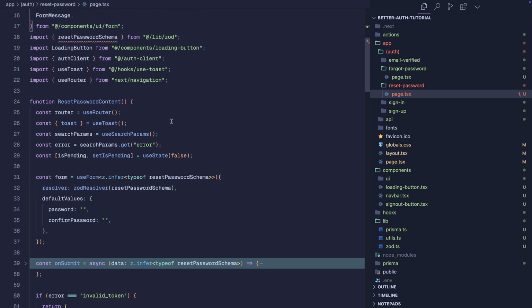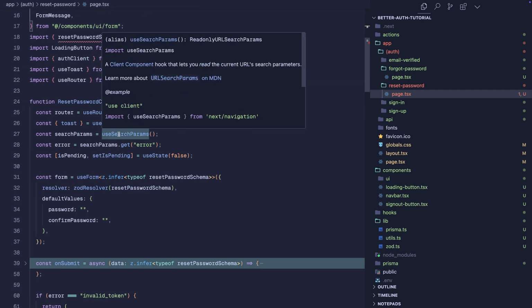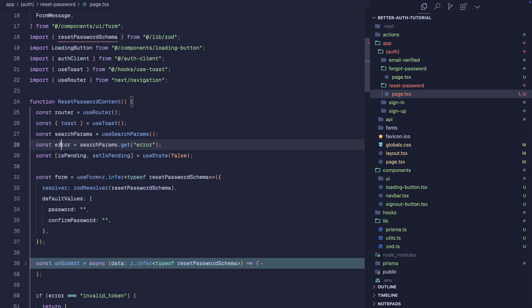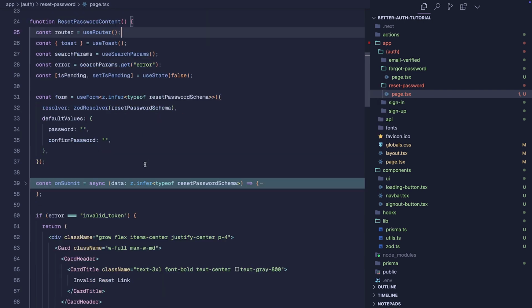For example, in this one, I'm using useSearchParams and trying to get this error. Whenever the user clicks on their link, and let's say that link is invalid, that means it is something that is not generated by our system, BetterAuth is going to add this query parameter error, and its value is going to be invalid token in that case.